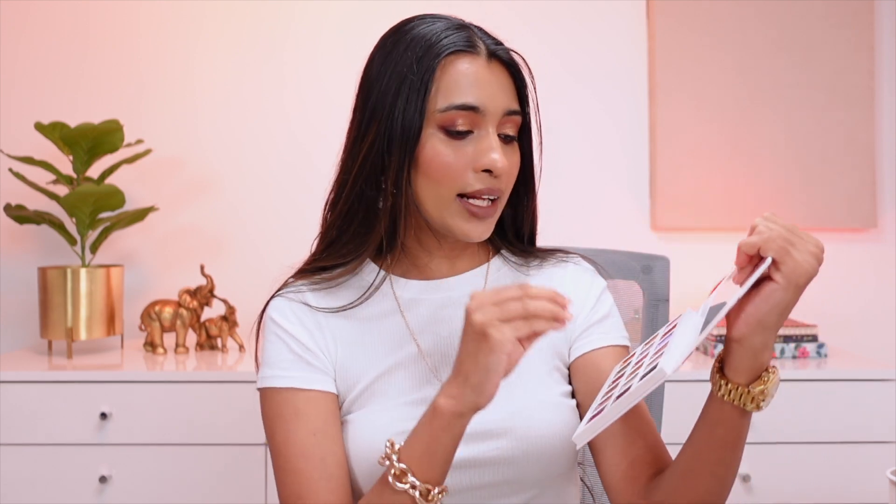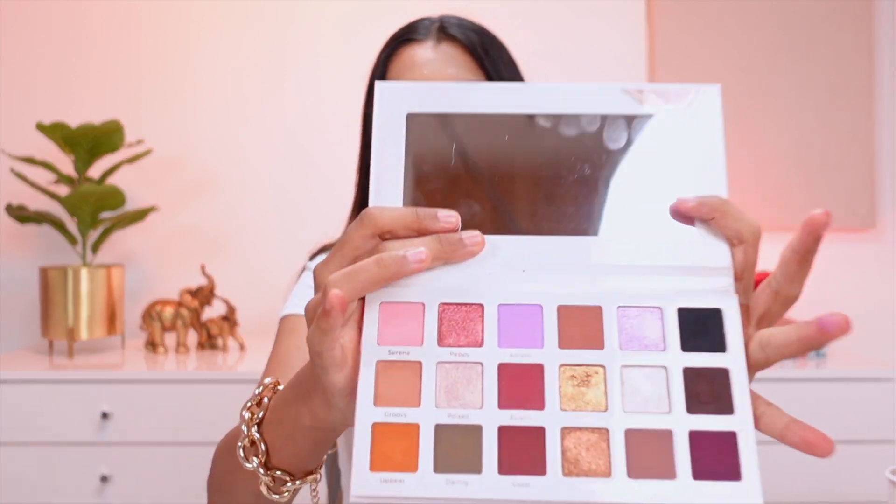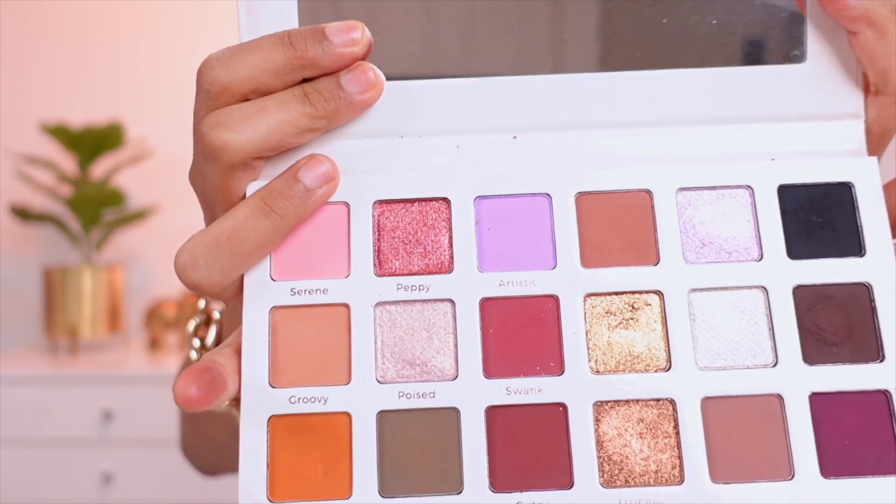It's not just one theme — not just your warm neutral shades. You get a little bit of chrome pinkish shades as well as cool-toned shades and a variety of colors. Coming to the no-fallout claim, I feel like it is so true with this palette. The matte shades are the softest and most pigmented, and they blend seamlessly on your eyelid — really smooth, really easy to blend. There's no kickback when you dip the brush in, and no fallout when applying.